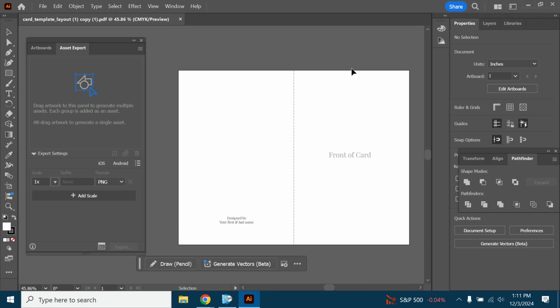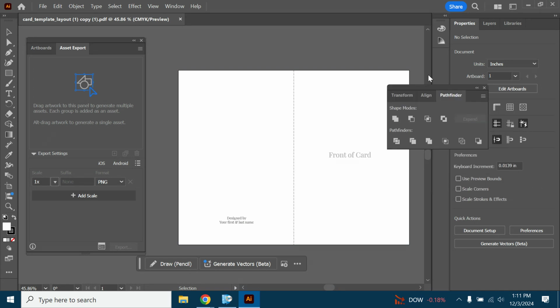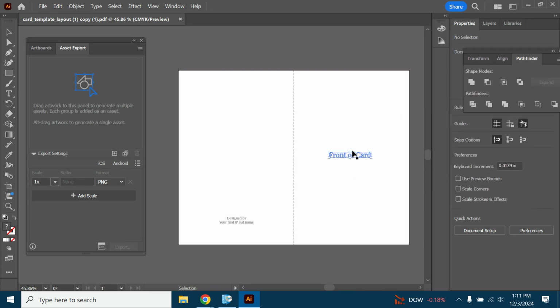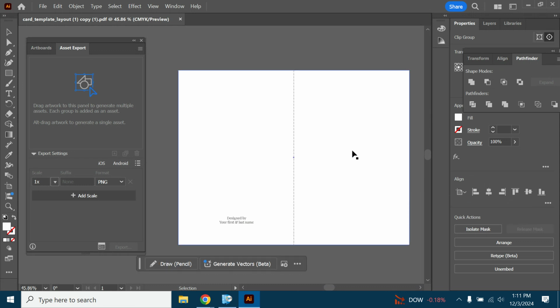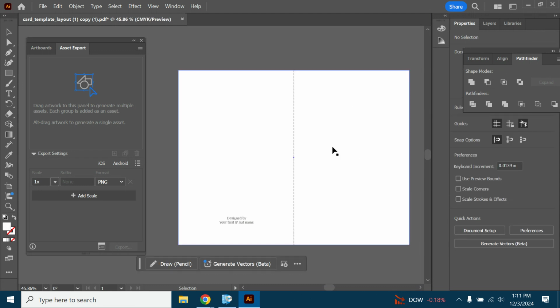One thing to keep in mind is that these edges here will have a little bit of bleed, meaning you want to leave a little bit of space on the edge. You can create a design that goes all the way from edge to edge, but you want to make sure that you don't put any really important stuff like text or images that you want to be visible right on the edge. All right. I'm going to go ahead and just delete the front of card. So I click on that and press delete on my keyboard. I don't really need to worry about that right now.